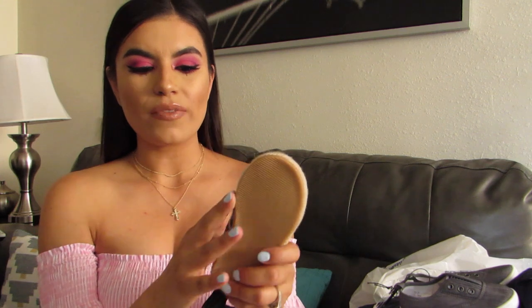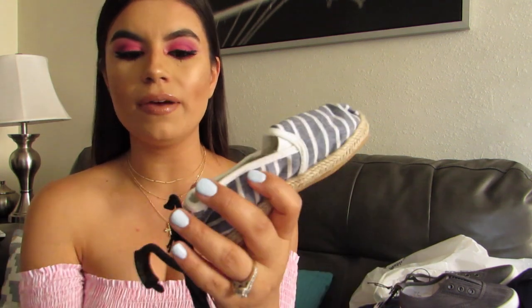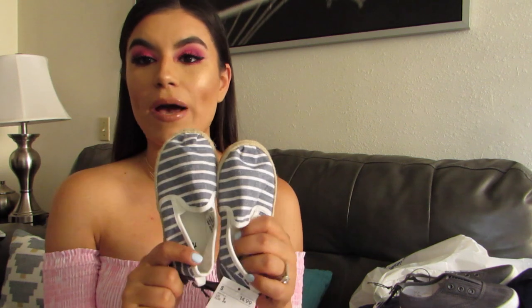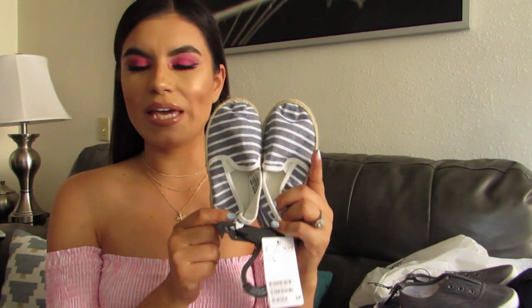They're really stretchy and have like the espadrille sort of outlining on the bottom. I have some similar ones, and when I saw that they had these out again — just a little bit different style — I was like, I have to get them so he can twin with me. These are a little bit more casual dressed up because you can even put them on with tanks.